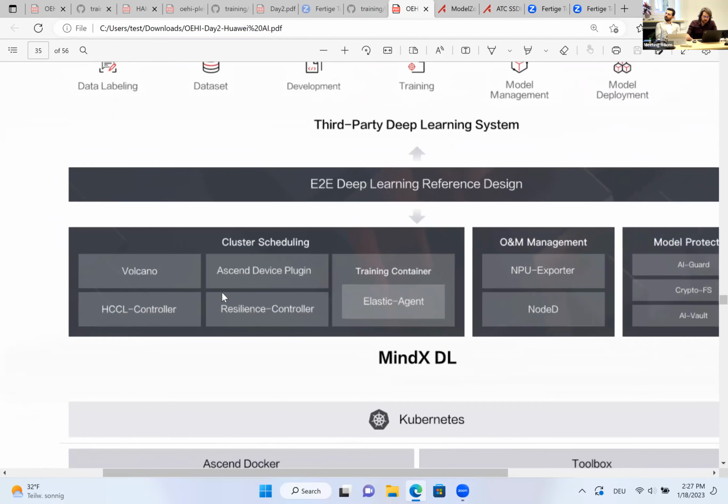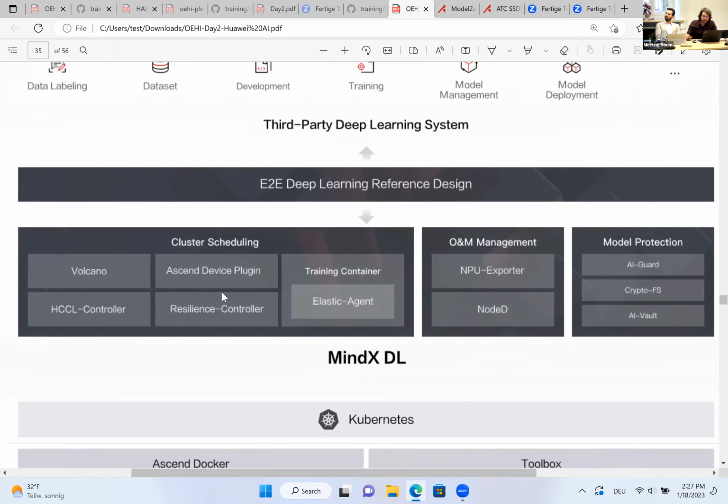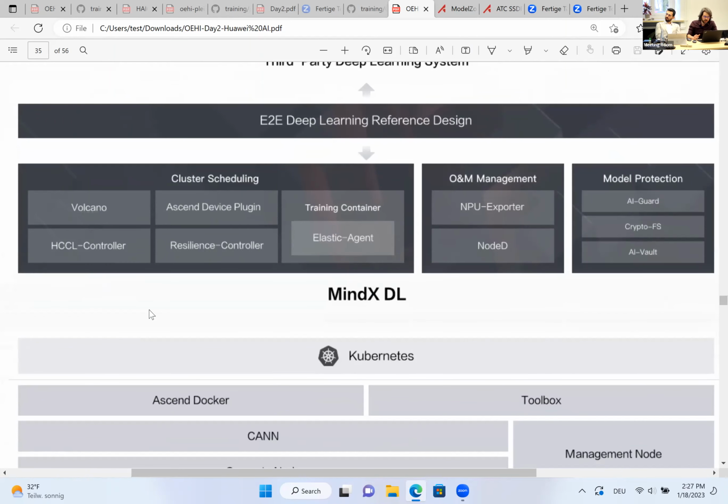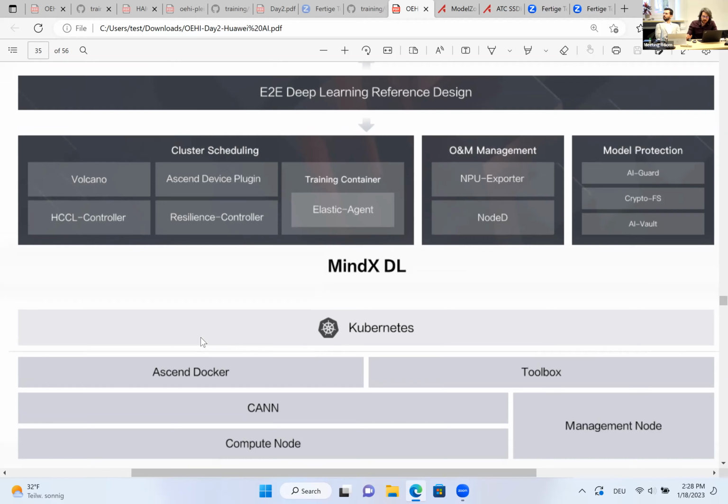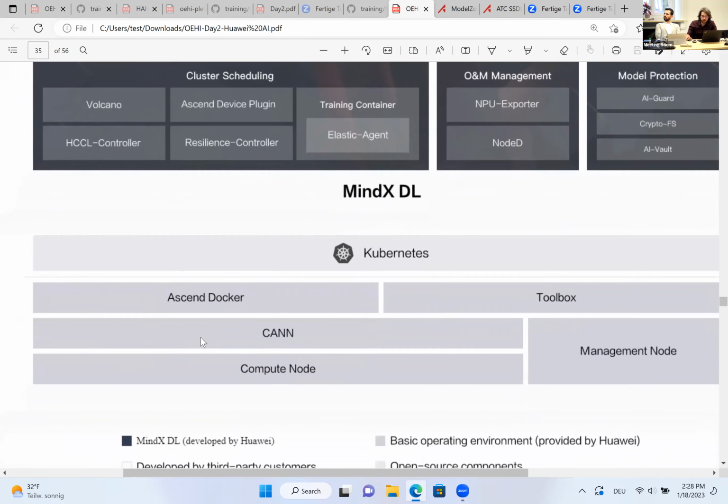Volcano basically provides a scheduling plugin mechanism and features such as affinity scheduling and fault rescheduling of Ascend AI processors, and Volcano maximizes the computing performance of the processor with this job. Lastly, Elastic Agent provides functions such as dying gasp for a reasonable training and restoration policy in data parallel and hybrid parallel scenarios. To use the dying gasp function, you need to install this component in the training container.